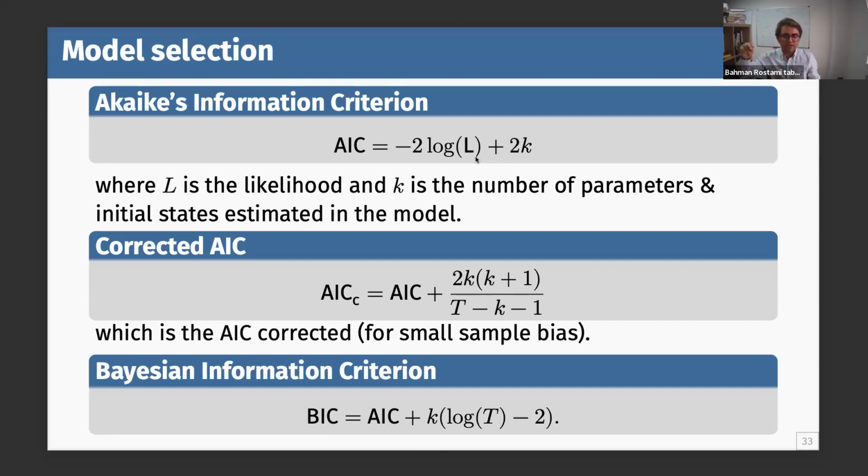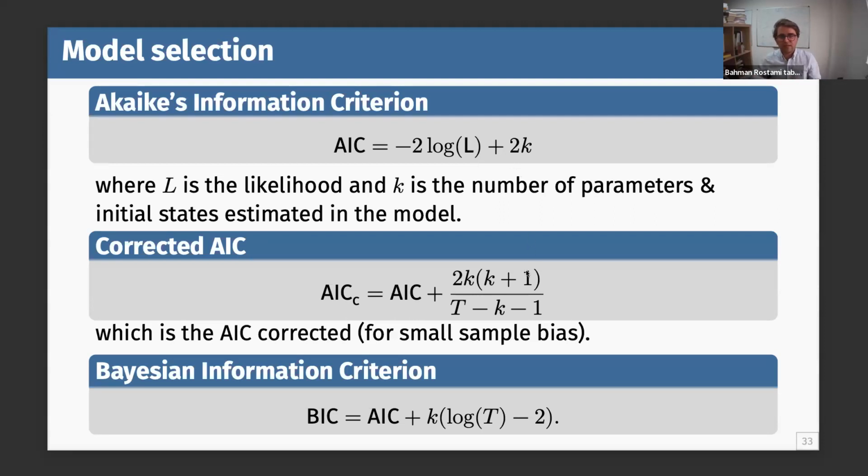Because when you create fitted values, so if yesterday we actually drew the actuals and the fitted values, you can see how close that fit is to the actual. But you know that we can always get a good fit by adding more parameters. This is something we call overfitting. So we don't want the model to be overfit. That's why we add a second part to the information criteria, which gives a penalty to the number of parameters that we include in the model.